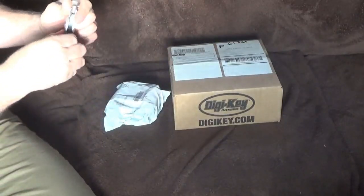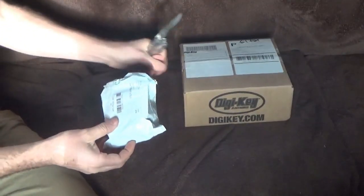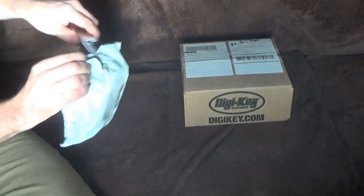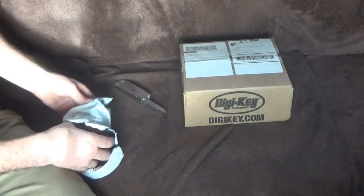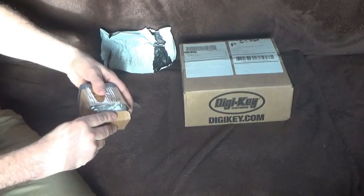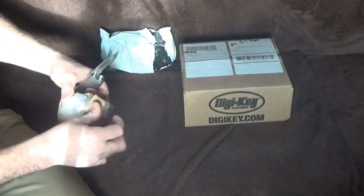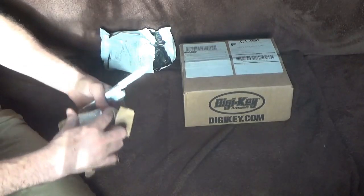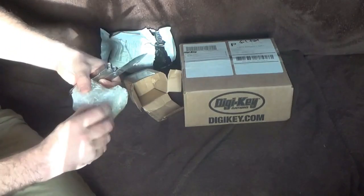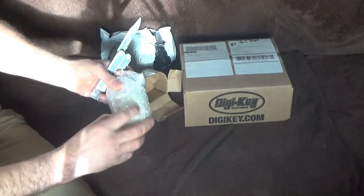Hi guys, a couple packages in the mail today. Start with the little guy. I think that I know what this is. Well, there's a label on it. It's squashed. I hope it's okay. This is a meter for my project I'm currently working on. I'm pretty sure, but the box is demolished. China packet. Hope the meter's okay. I've waited for a week or a week and a half on this to arrive.